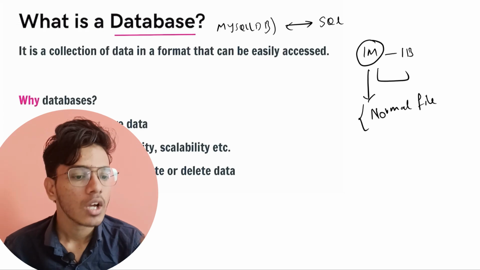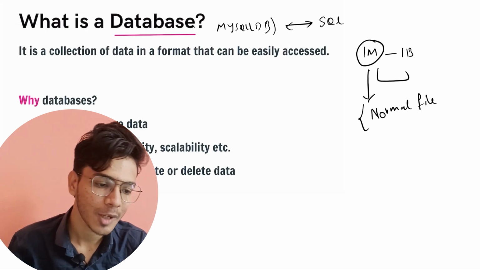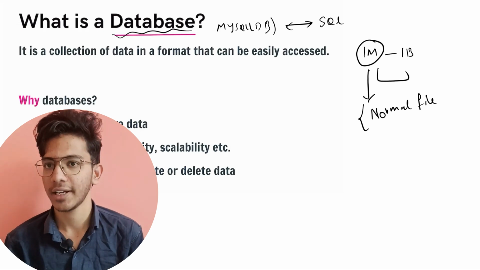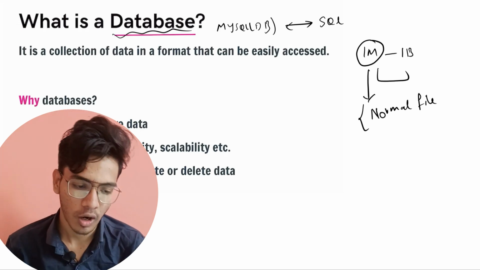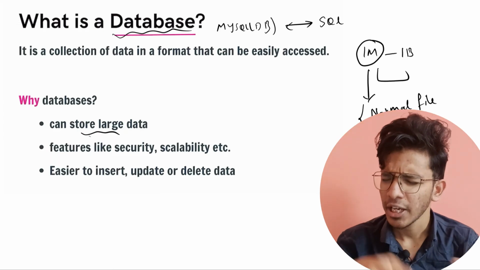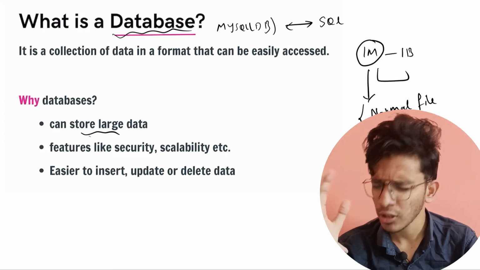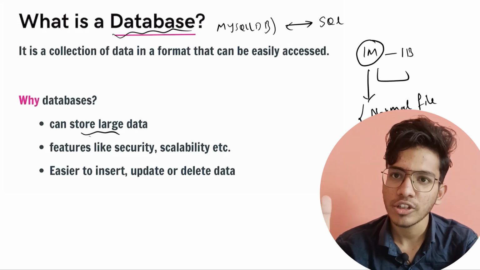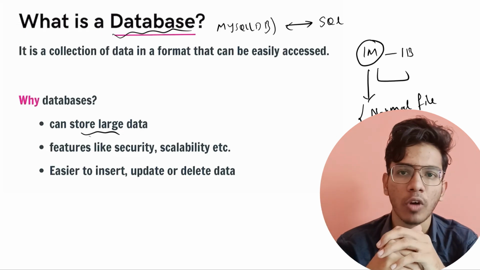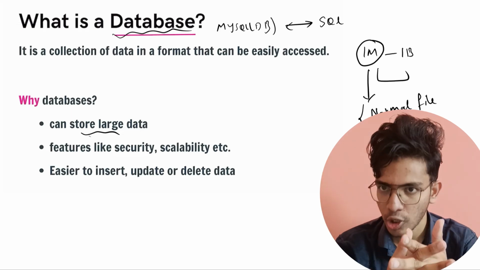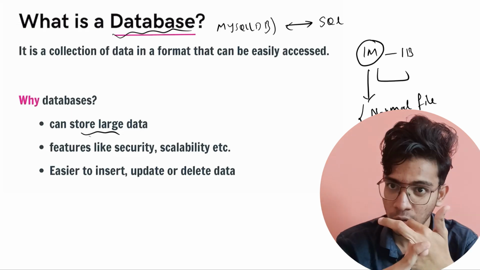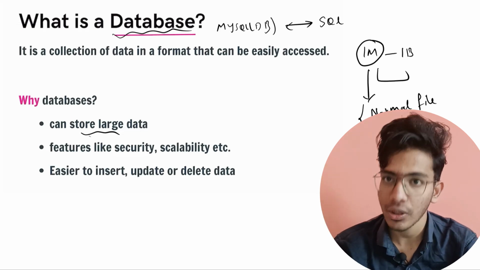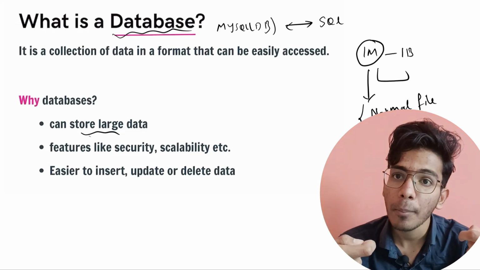That is why we have introduced the concept of databases. Using a database we can store a large amount of data. If you want to imagine what a database is, I will give you a perfect example. Imagine a gold shop. In a jewelry shop, we go into the shop, we buy gold, we sell gold. Like this, a database is a place where we can store our data, where we can perform operations.